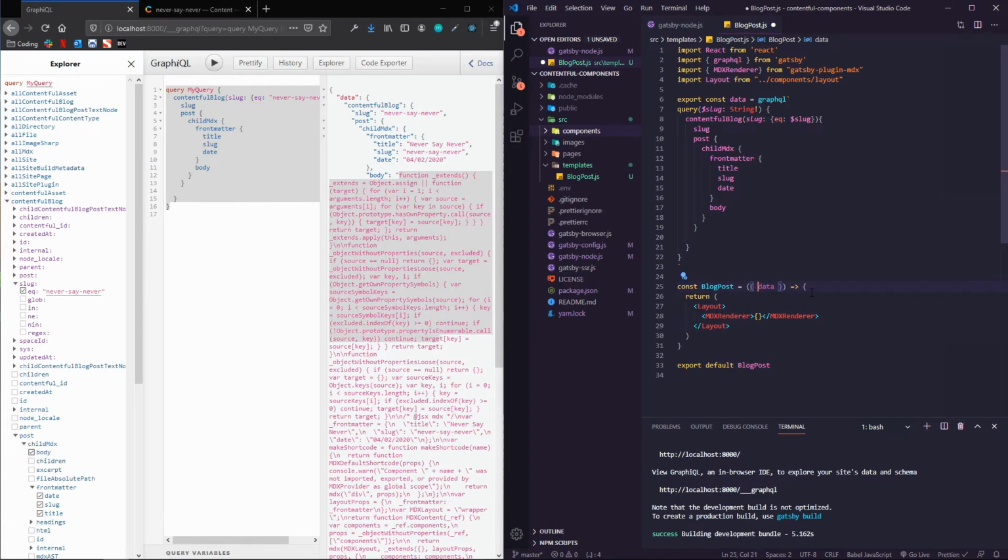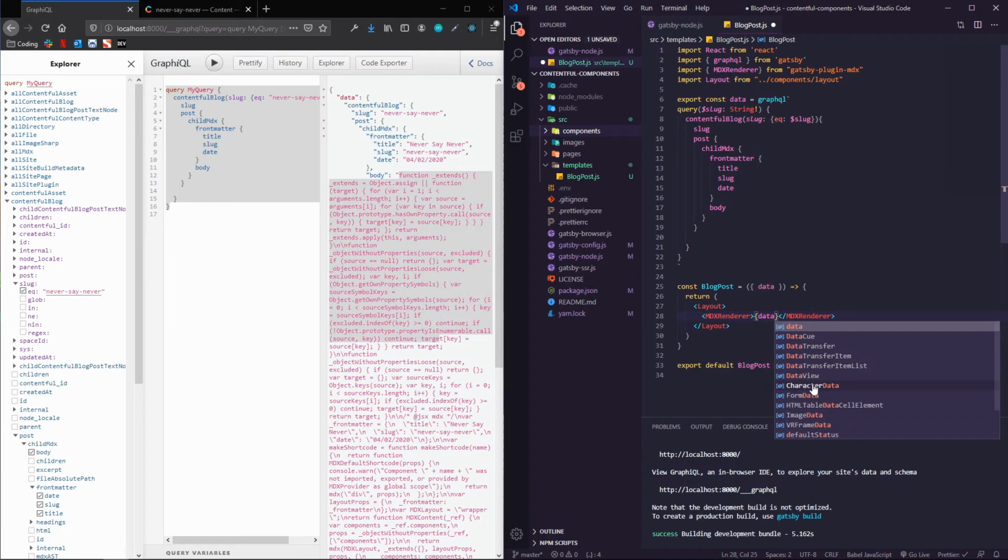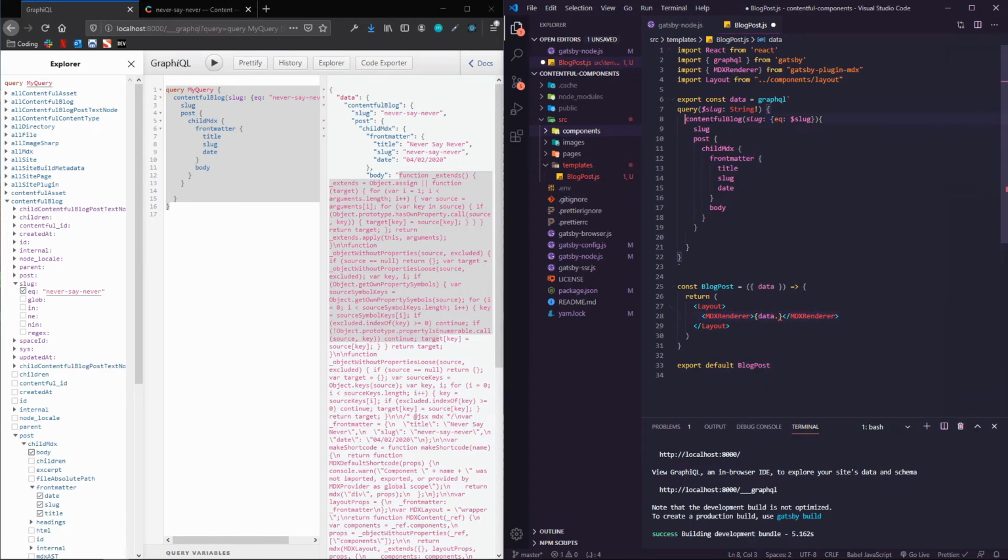And then in our MDXRenderer, we need data.contentful, actually, let's rename this to blog, so that instead of typing out contentfulBlog, now I can just type out blog, and then .post.childMdx.body.